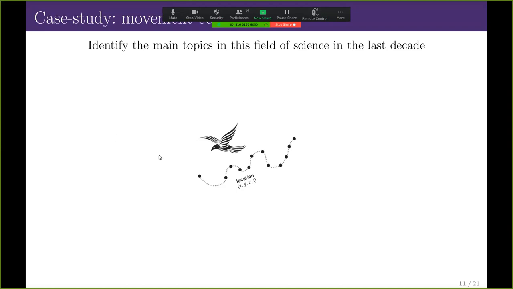The idea behind movement ecology is that we investigate how, where, and influenced by what animals move, animals and humans. In the past, people had to spend time observing animals, but now there are also tracking devices like GPS, accelerometers, and so on that allow animals, and I would say also humans, to be tracked, and you can get some relevant information from the movement patterns.